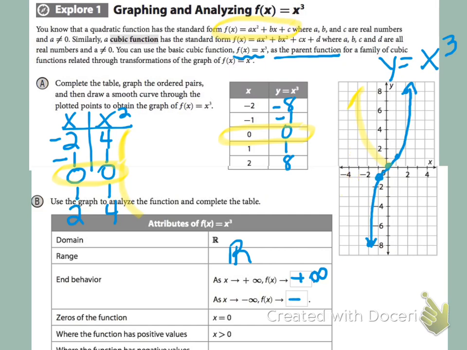So we don't have that symmetric nature. We don't have the reflection symmetric kind of graph. We do have a rotationally symmetric graph. So if you were to take this branch and rotate it down here, you would see that it maps onto the other half of the graph. So there's a rotational symmetry instead.